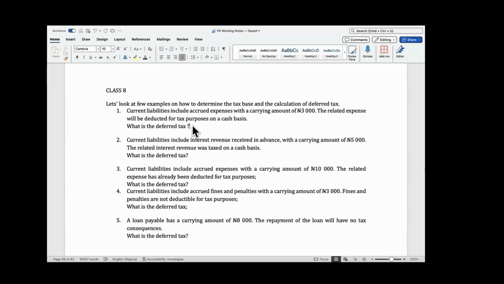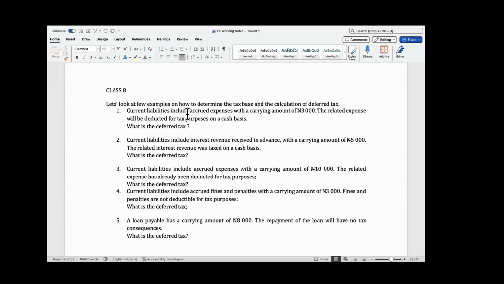We will determine which of these temporary differences will make us pay additional tax in the future. We will say that one is a taxable temporary difference, and we'll make a deferred tax liability for that. We recognize a liability: credit deferred tax liability, debit P&L. If a temporary difference will make us have a deduction in the future in terms of tax, we'll call that deductible temporary difference, and we'll book deferred tax asset in respect to that. And that was basically what I've taught you so far.